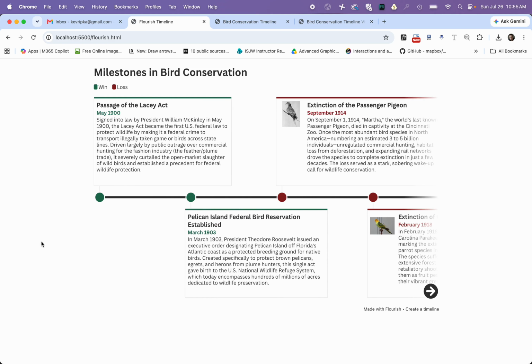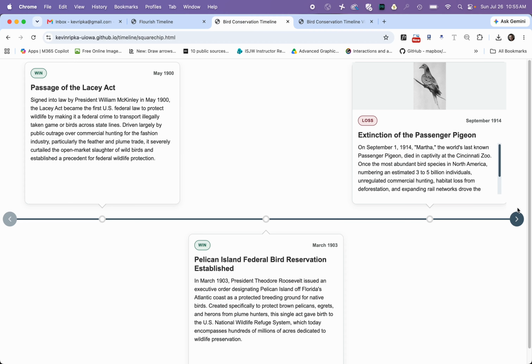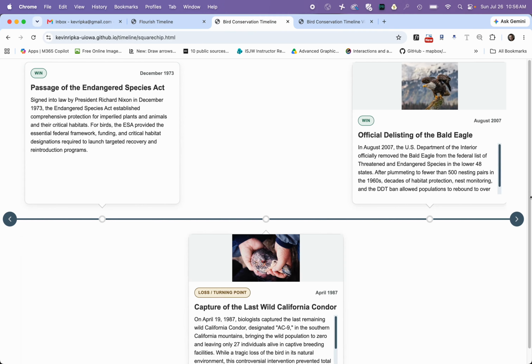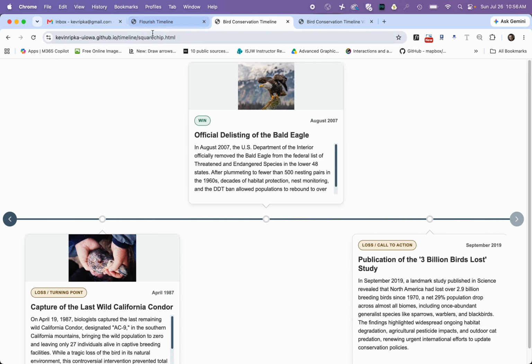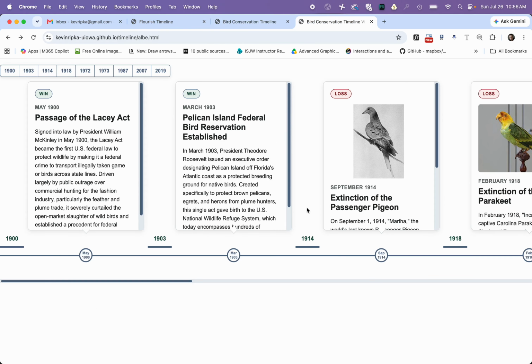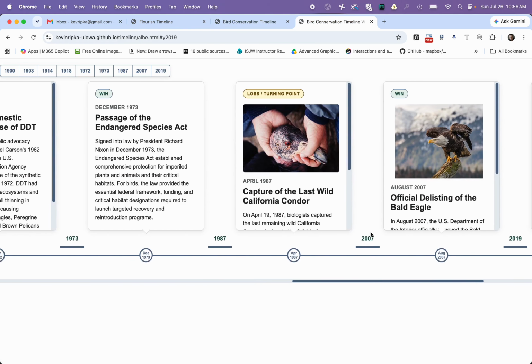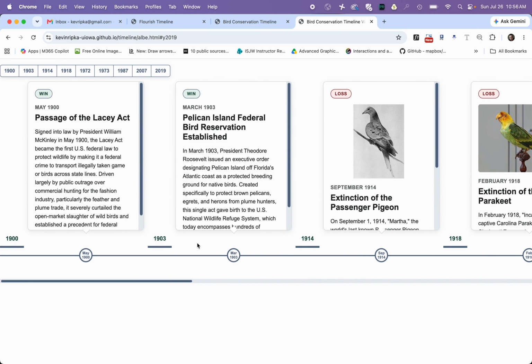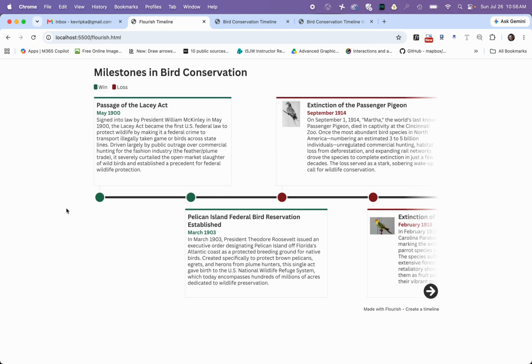You probably want to build it in Flourish, but we're going to use a couple of different libraries. So here's one I used called just timeline by some GitHub user, Squarechip. That's why I called it Squarechip. And then there's this one that has it this way, called Albe timeline, jQuery Albe timeline. So two different ways of doing this really quickly. And we're not even going to post this one to our Tilda. You can just submit this by zipping up your code folder here.